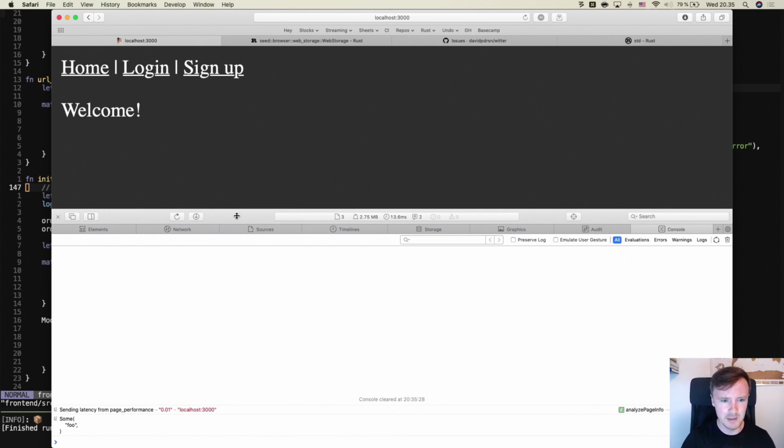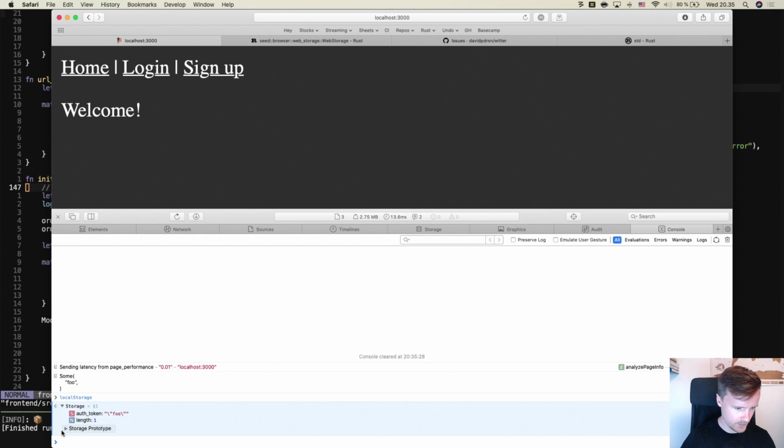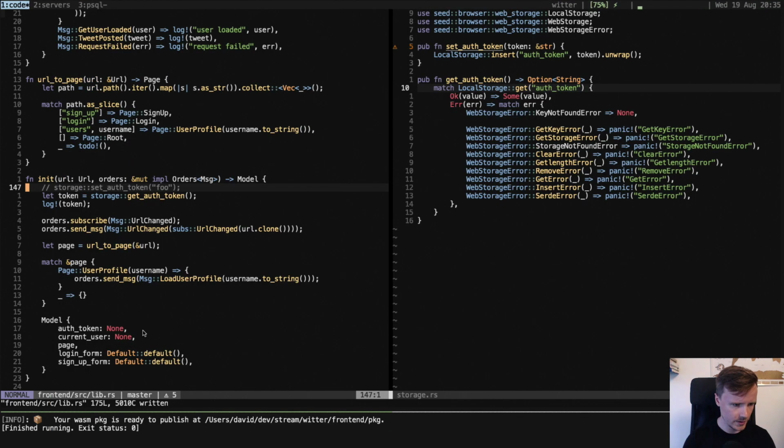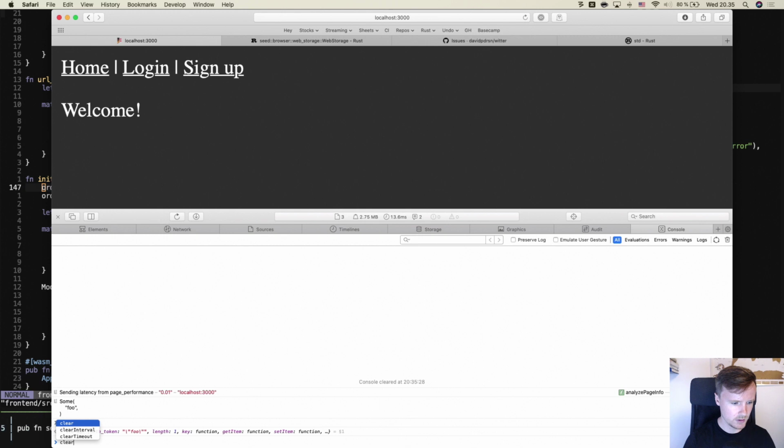Yeah, sort of. I mean, there is only one local storage on the browser, as far as I'm aware. Cool. So that works. I believe you can say local storage dot clear.